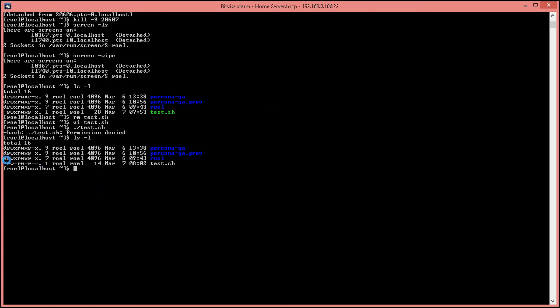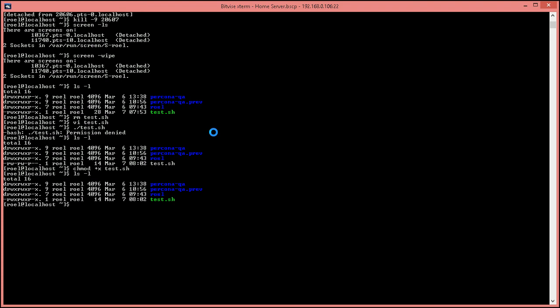Remember how we have world, group, and user privileges. And we can notice that there's three different types: read, write, and execute. So in this particular case, we can see that the execute flag, if you will, is missing completely. So we say add the execute flag to test. Now the execute flag was added everywhere.